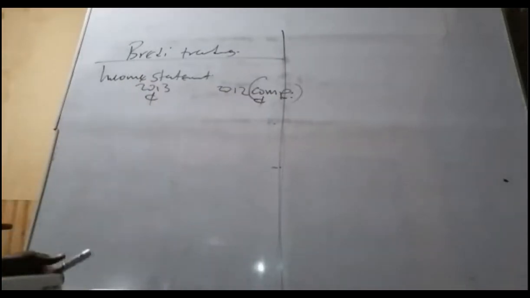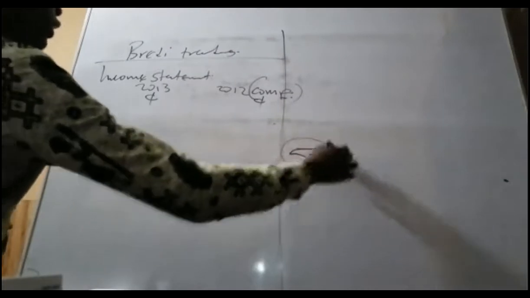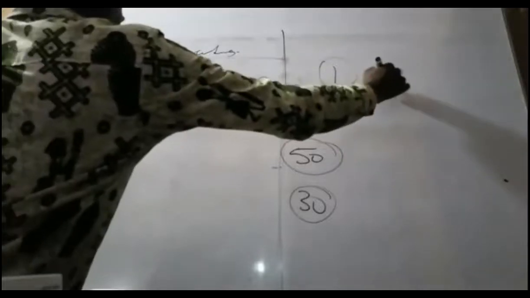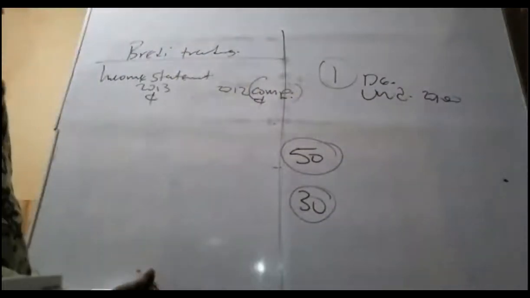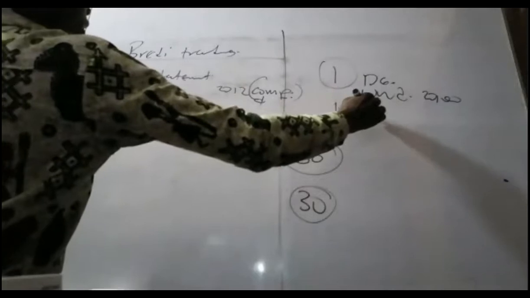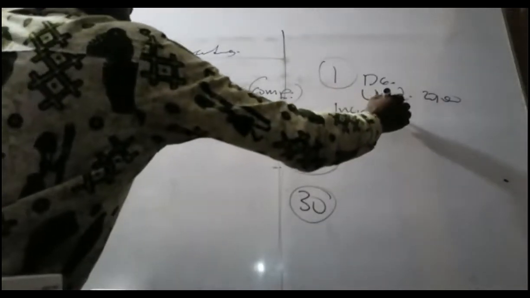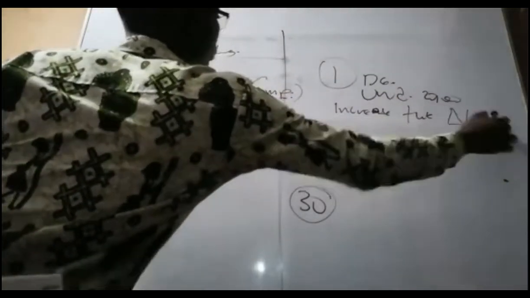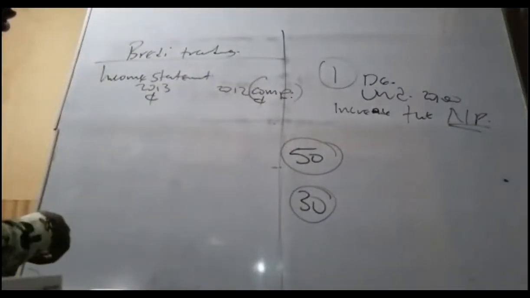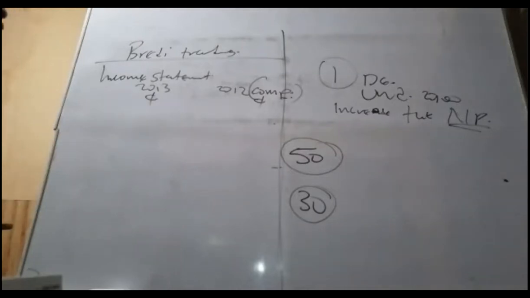Now, what is the error? The mistake is that the depreciation is supposed to be 50,000 in your books, but they recorded 30,000. So step one, identify the error. The error is that depreciation has been understated by 20,000. What is the impact? It will increase the net profit. That's all. How do you correct it? Add it back to the depreciation and then subtract it from the books.